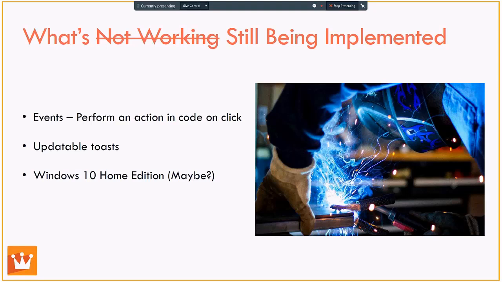I've heard reports that it doesn't work on Windows 10 Home Edition. And unfortunately, I don't currently have access to Windows 10 Home Edition. So if you're running Windows 10 Home, do you mind downloading BurntToast and giving it a go for me? And the next version of BurntToast is going to have updatable help. That's more of a back-end thing that I've been struggling with for years at this stage, but I'm committed to getting it going.